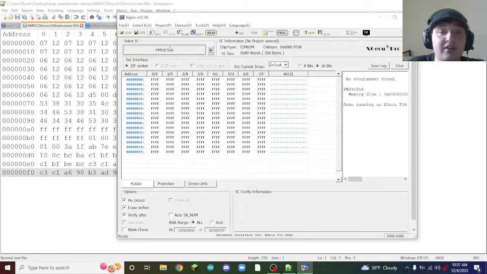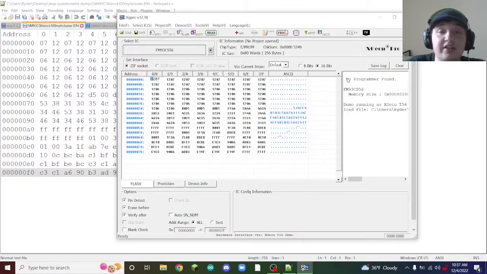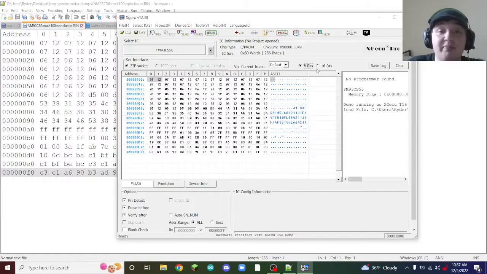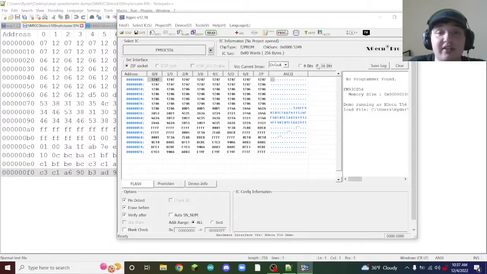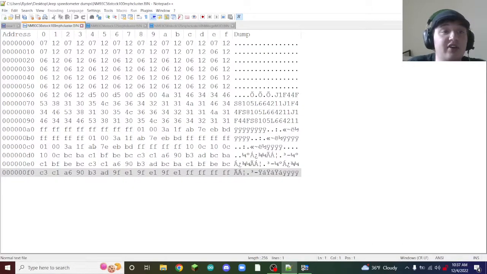You'll notice here, if I load the file again, this is reading it in 16-bit mode. So essentially it combines 16 bits together to make a 4-digit cell. If you put it in 8-bit, then you have 2 cells of 8 bits essentially. And they're going to be reversed slightly. If you look here, the cell is supposed to be 1207. If you put it in 8-bit mode, it's 0712. So it is swapping them left to right. That can cause some confusion. And so that is how Notepad++ is reading them.